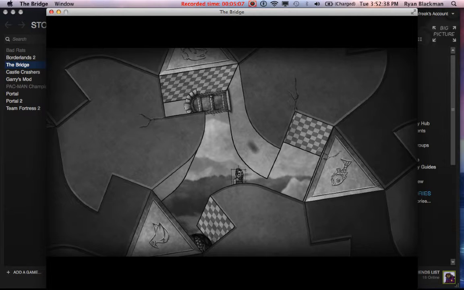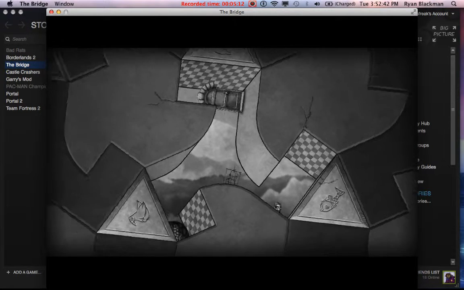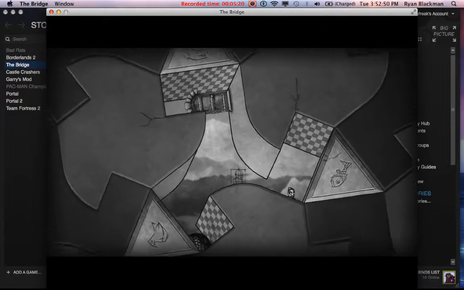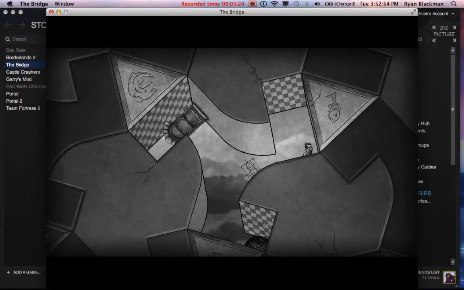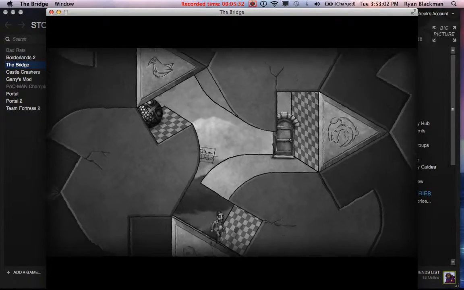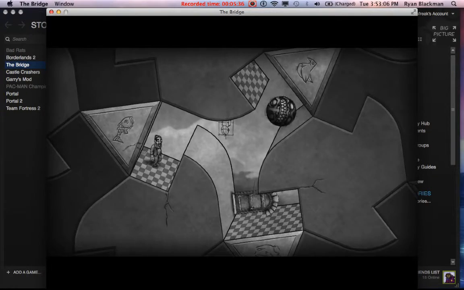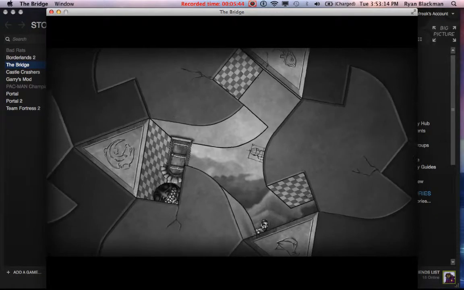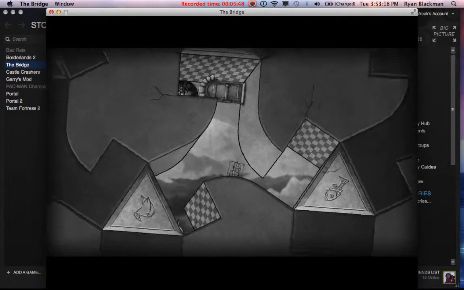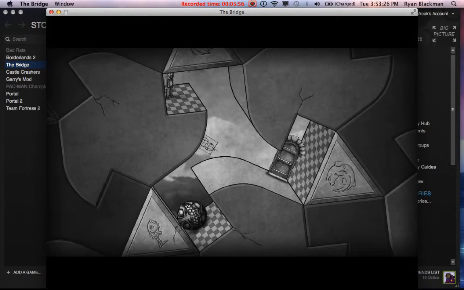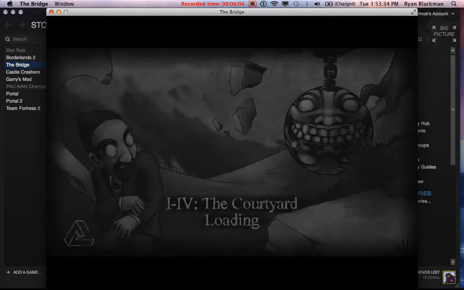I'm trying to remember how I did this one. I think I had to do clockwise. I think I rotated this all clockwise. Nope, no, I went counterclockwise, I think. Oh wait, that's right. I had to go clockwise to get onto the platform and then go counterclockwise, too. I don't remember how I did this. Oh, wait, that's how. I gotta perform the magics. There we have it. I just have to get to a place where I can climb down.